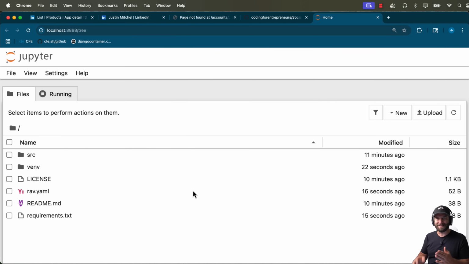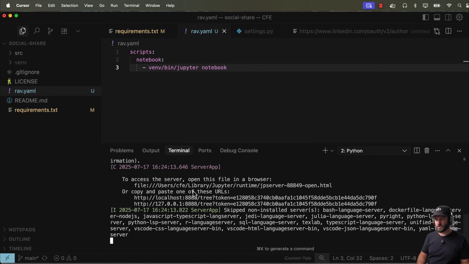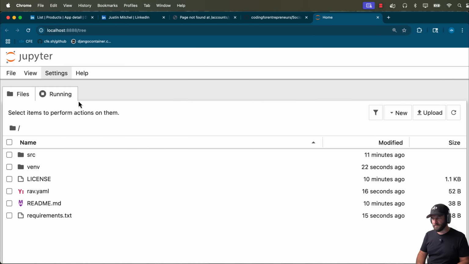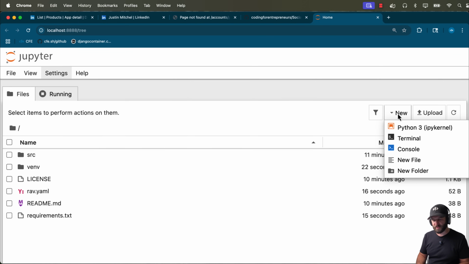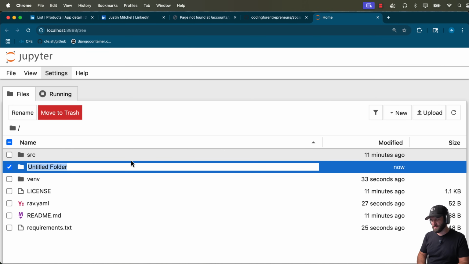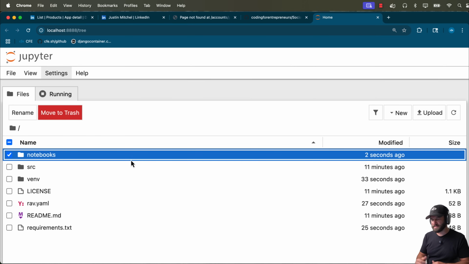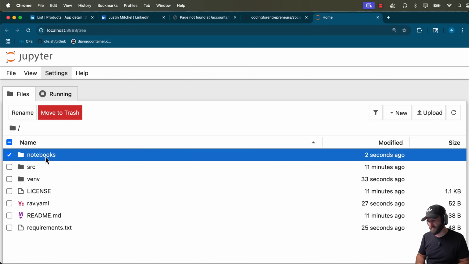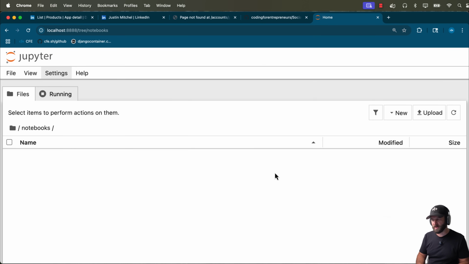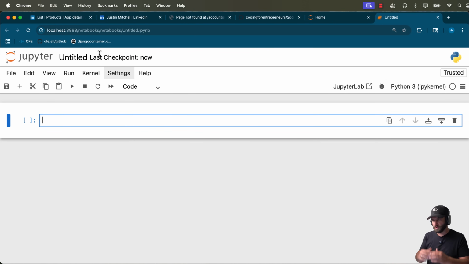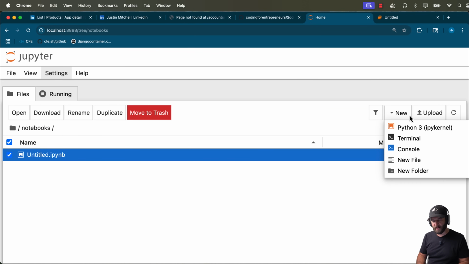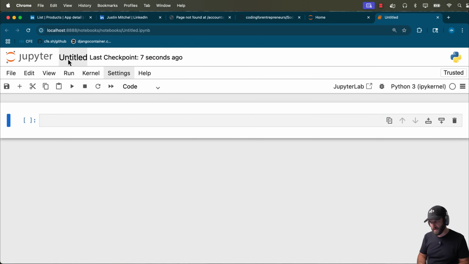And notice that it's basically the same thing as inside of Cursor. What I want to do inside of this Jupyter Notebook server, though, is make a new folder in here. This new folder I'm going to call Notebooks. This is going to be where I prototype a bunch of different code before I put it into the Django project of it all. So inside of Notebooks here, I'm going to create a new Python 3 kernel, which is exactly what I did there. That might have gone by kind of fast, but you just select Python 3. It's going to create a new file for you.